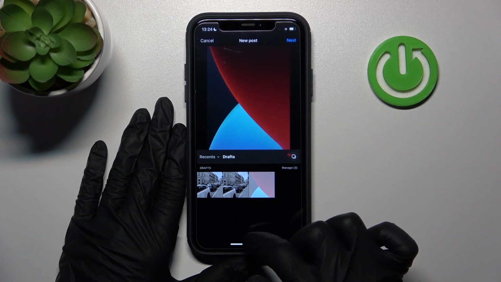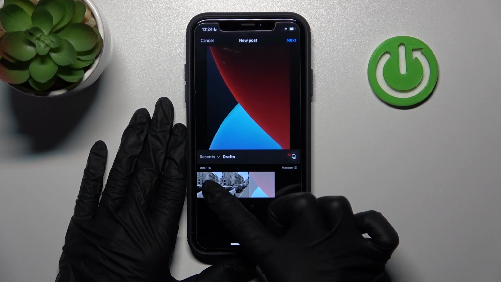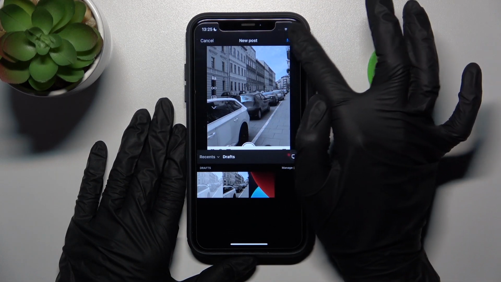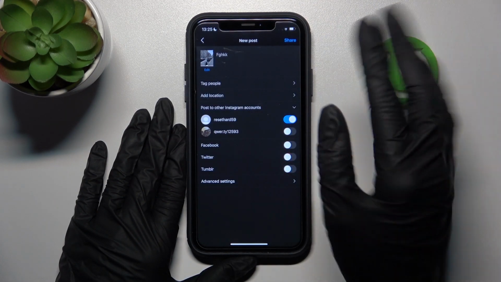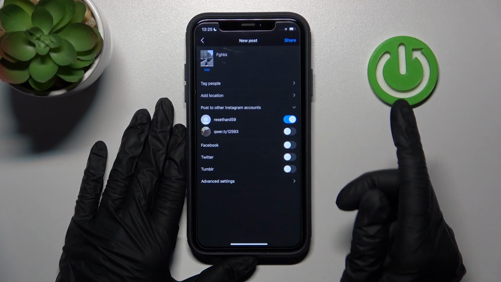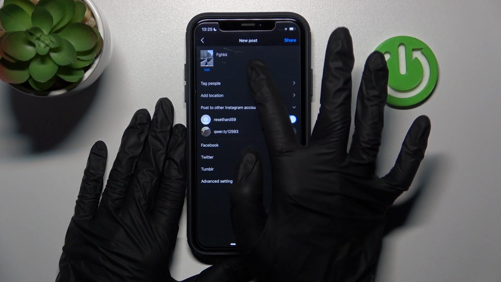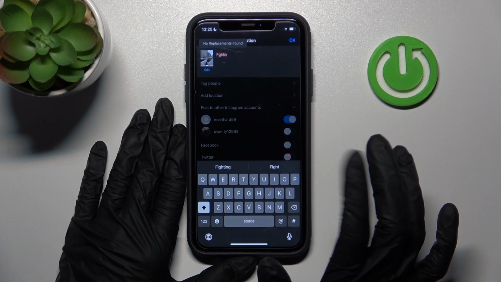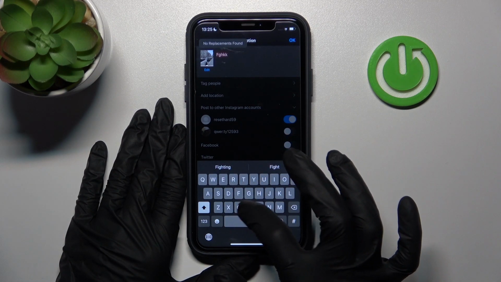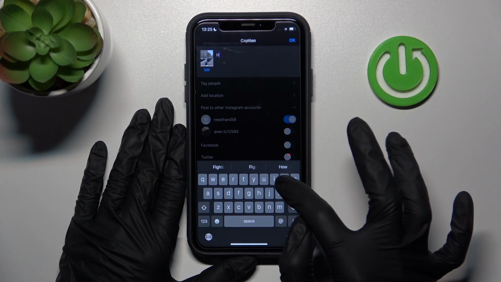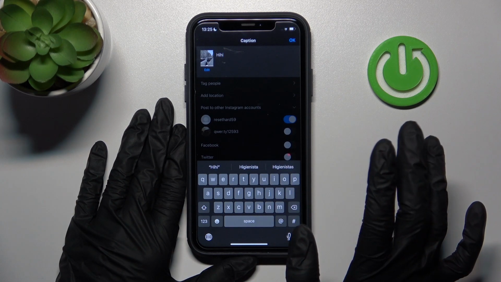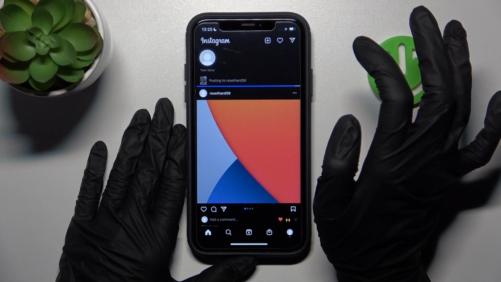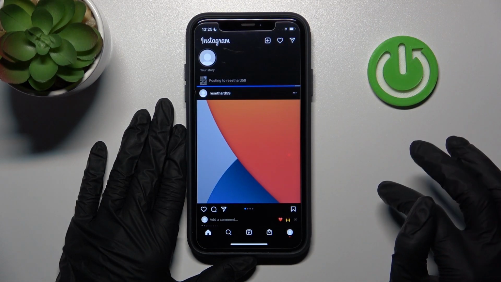Also, you can switch out and choose another draft on your account. This is our older one. And pick the next option to add this draft as a usual post to your profile. You can also manage and adjust your caption here and description, add in another one. I will add something like hi, and click on the share option to add this post to your profile page.